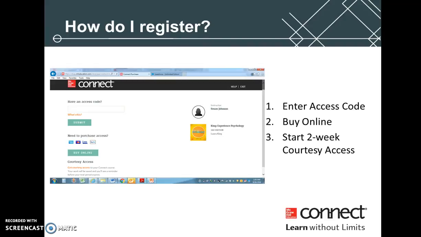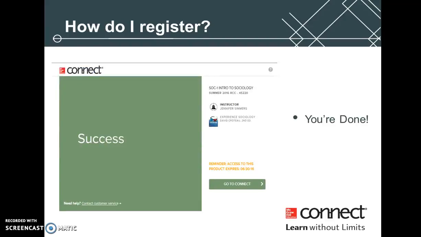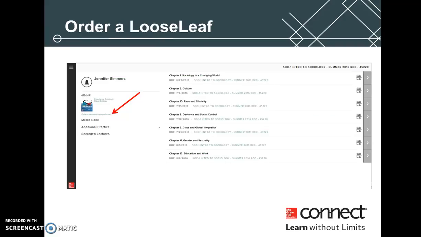If you decide to purchase your digital course materials, this is a $90 cost, and there is no print text available if you go this route. Once you've made your selection, you are all set. Here's a snapshot of your home screen in Connect. For those of you that make the purchase of the all-digital offering for McGraw-Hill's Topical Approach, you have the option of acquiring the print text as an additional resource for an additional $25, which we will ship directly to you.